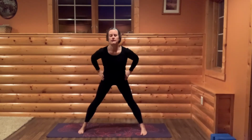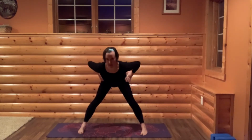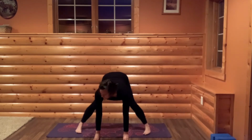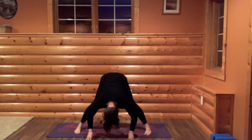Now draw your shoulder blades back to open up your heart. So kind of in this star pose. Now bring your hands to your hips as you hinge forward. So feeling the stretch in the back of your hamstrings. And then you can reach down to the ground. You can bend your knees if that feels good. So let your forehead drop. So let the crown of your head drop towards the floor.